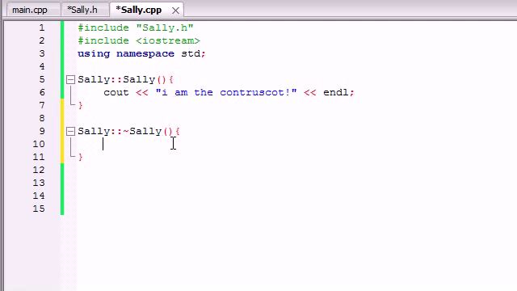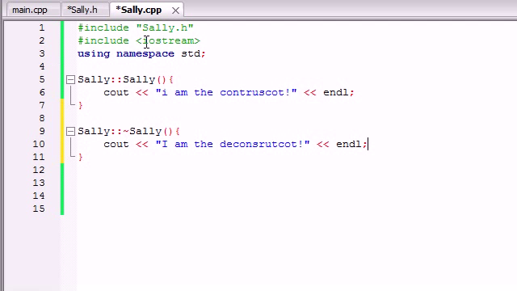So basically, whenever your object is first created, your constructor is going to run. And whenever your object is automatically deleted or destroyed, I mean, that's a technical term for it, your deconstructor is going to run. So let's go ahead and type some code, cout, I am the deconstructor, and make sure you type that very wrong, and then go ahead and end that line.